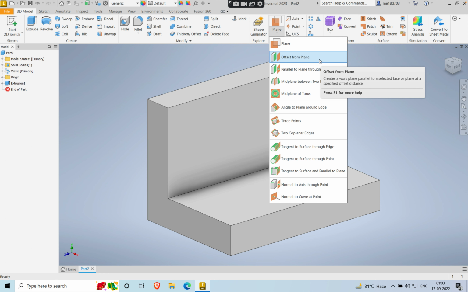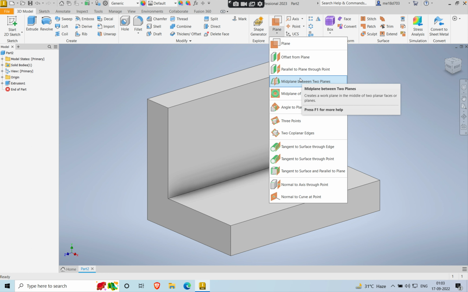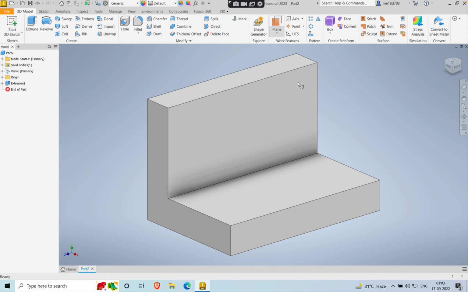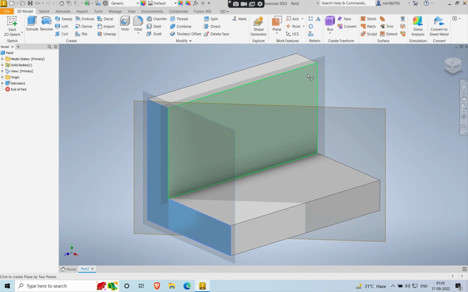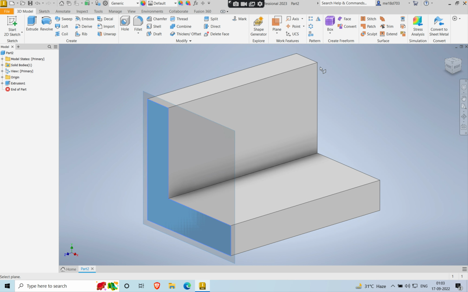Otherwise there is one more option. So offset is also correct. One thing is there is a mid plane. If we want to do mid plane, we have to select two planes. So first we can select this plane, and second select the opposite side one, right? So yes.